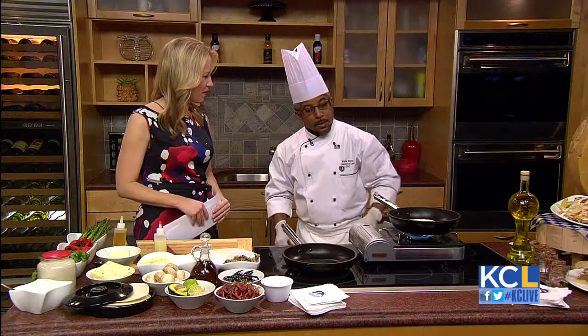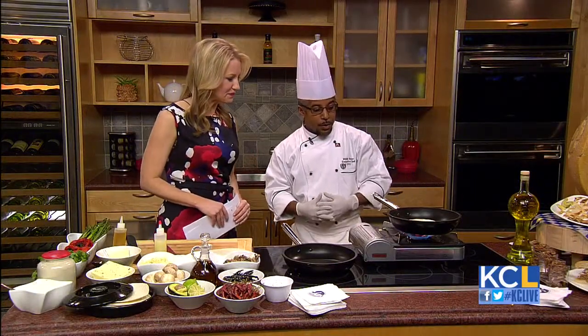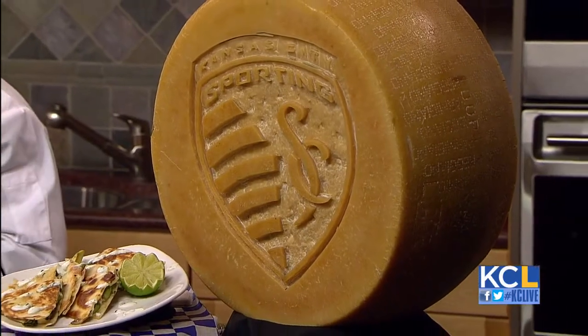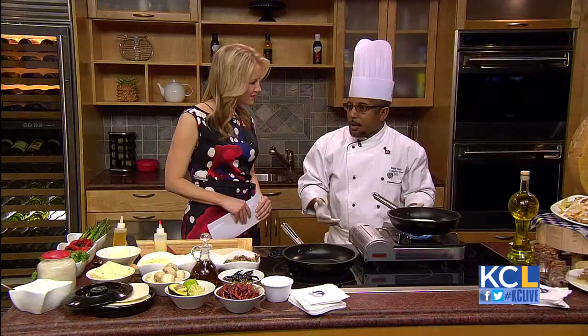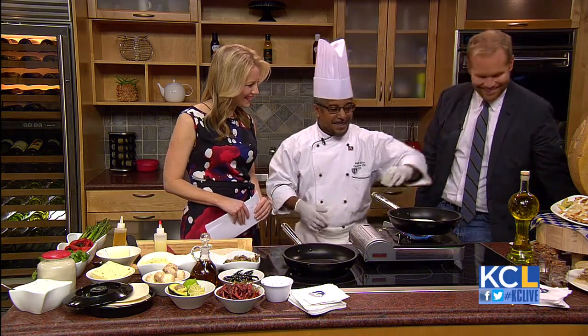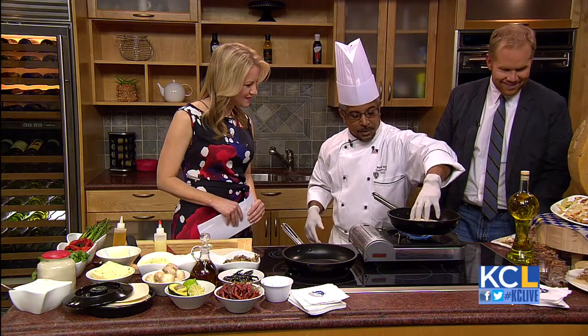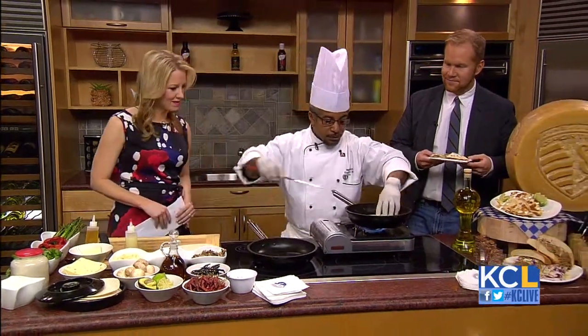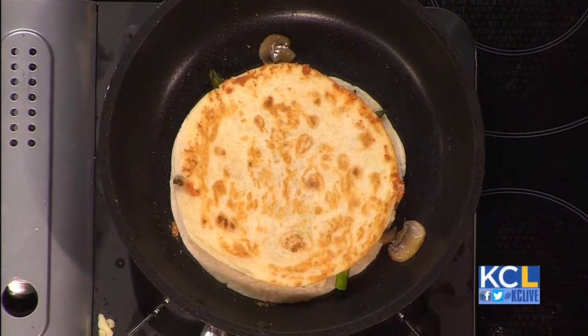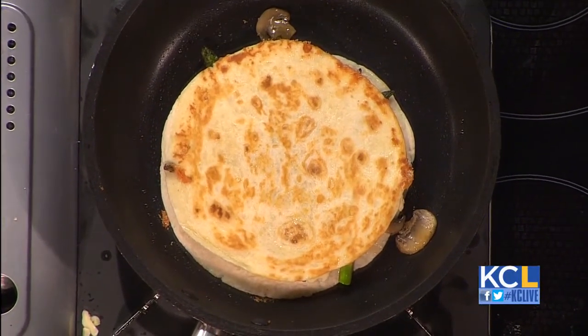And you have a pretty big partner this year in terms of who you're working with and making food. Yes, Sporting Park and Delaware North, we're teaming up with the Food Network. We're putting a new concept in there — actually three new items with the Food Network. The fans will be able to go out in the concourse area and enjoy these new items. We also have the Smokehouse. We have at least 12 or 13 new items we're implementing this year — between the Smokehouse, a top-your-own burger bar, the Food Network cart, some margarita carts. In total, we have about 14 or 15 different portables. So we're looking forward to really knocking it out of the park, so to speak.